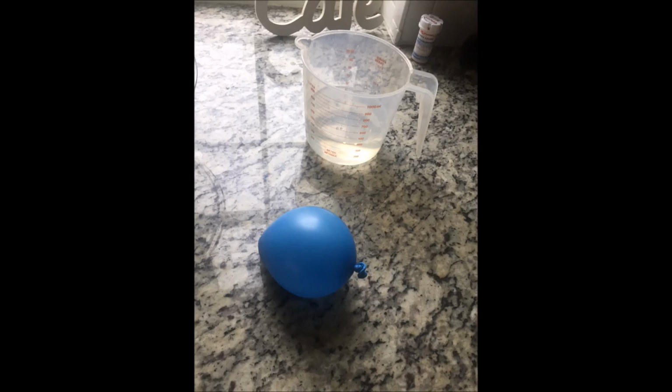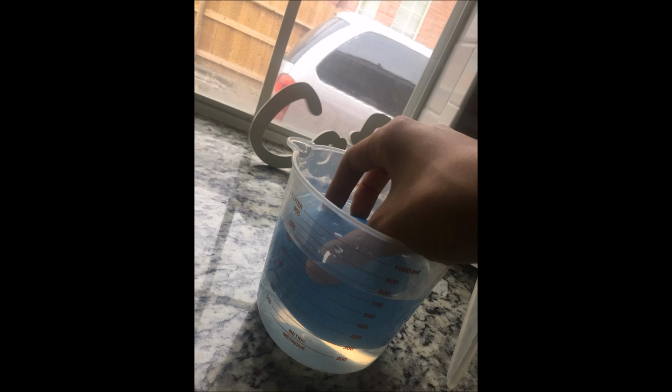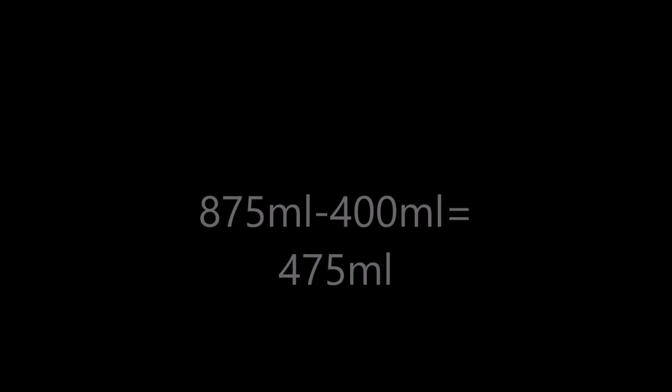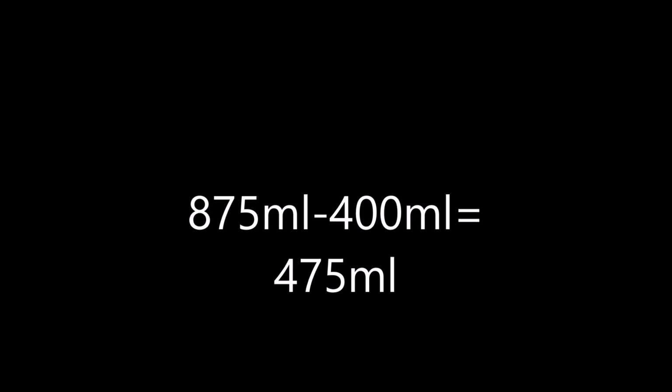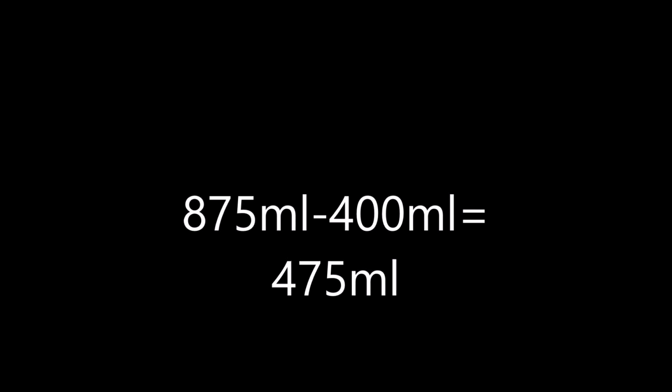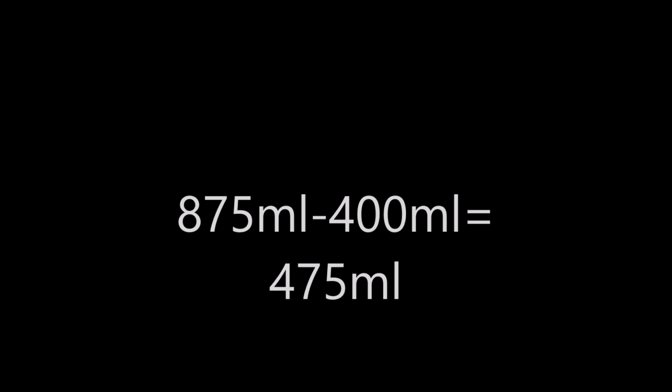The next morning, I took the balloon out of the freezer and measured its volume using the water displacement method. I measured out 400 milliliters of water into a measuring cup, and then submerged the balloon completely and measured the value to be near 875 milliliters, meaning the balloon had a volume of around 475 milliliters. The reason it could not be 450 milliliters is the balloon could have been warmed up by the air after it was taken out of the freezer, or by the water in the cup. Thus, the balloon would expand.